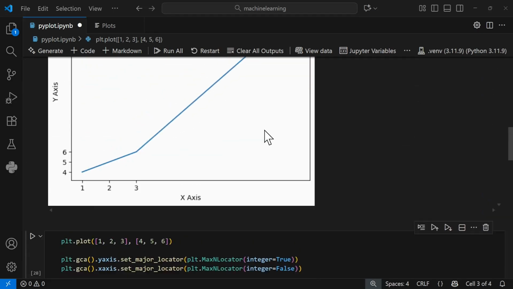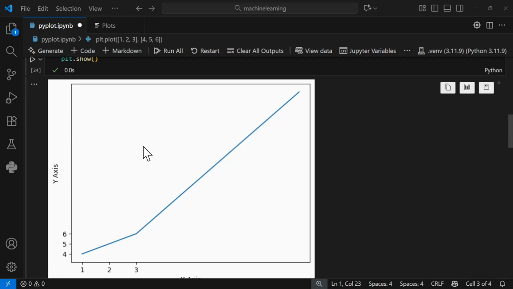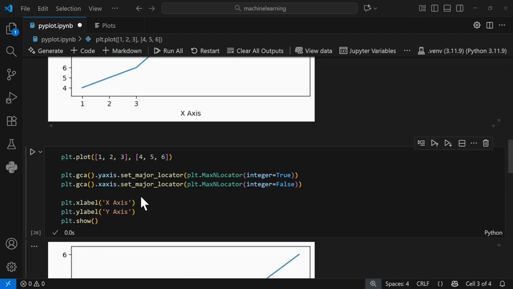So rather than manually specifying the ticks up here, and then when your data changes you end up with a problem like this, where your values are 6 and 3 but your data has now expanded even further and you don't end up with any tick marks on your graph, you should use this over here. Use gca to access the x-axis, then set major locator, and pass it the following parameter, and it will do the rest for you.